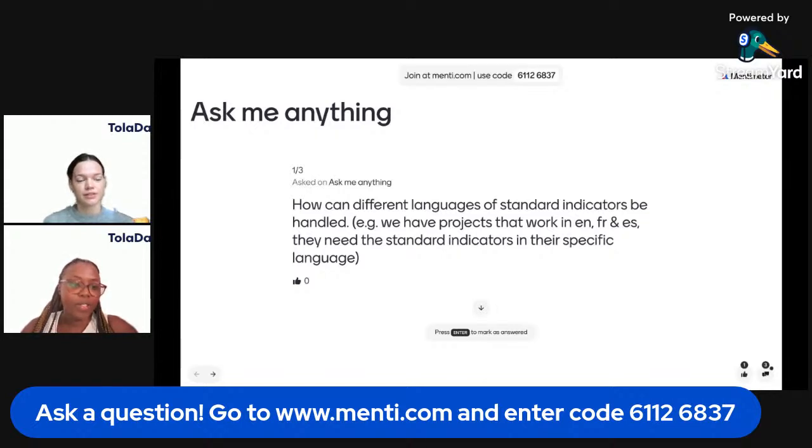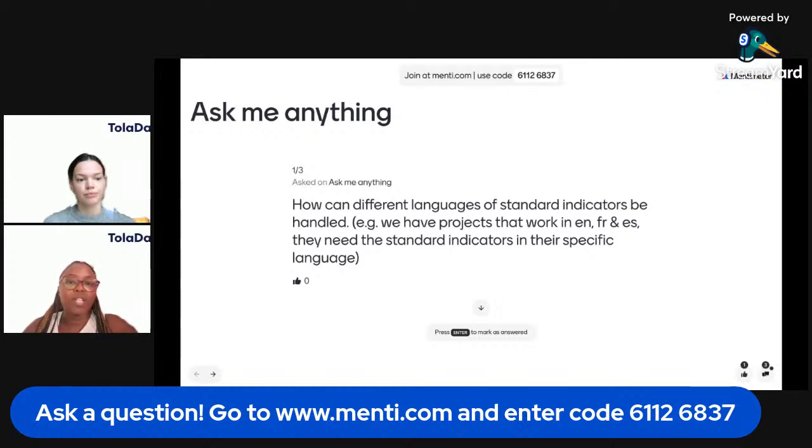Yeah, I would agree with you, Anya. One way that we can utilize that is to create the indicators in the specific languages, for example in French or in Espanol, and then create different sets for the different regions. I think that would be a massive help already.